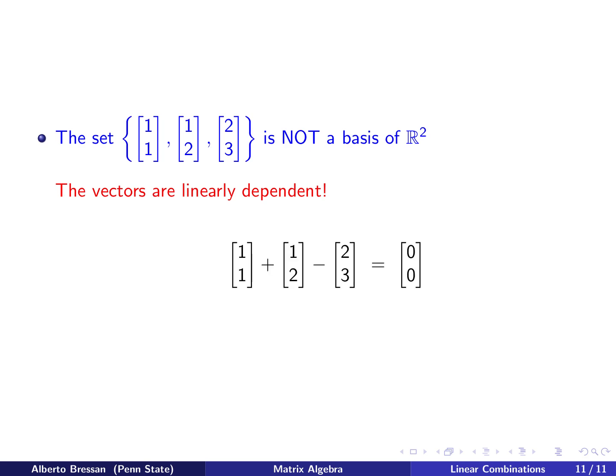So indeed, I can see that if I take the first vector plus the second vector, subtract the third one of those vectors here, I get a 0 vector. So meaning if I choose coefficients to be 1 here and 1 here and -1 here, this linear combination gives me a 0 vector, and the coefficients here are not all 0, and therefore this set of vectors is not linearly independent and they cannot serve as a basis.